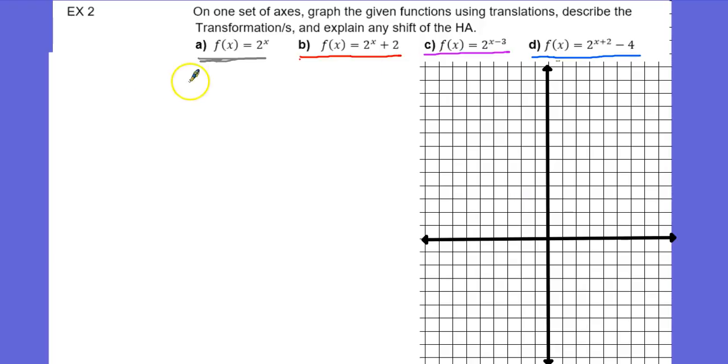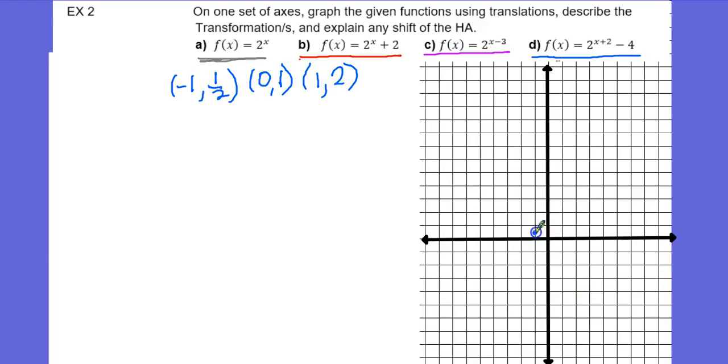So we're going to start with A. A passes through what points? It passes through -1 and the reciprocal. What's 2 to the -1? Come on. 1/2. And it passes through 2 to the 0, which is (0, 1). And it passes through 1 and 2 to the first power, which is 2. So we know it's going to pass through those 3 points: -1 and the reciprocal of the base, (0, 1), and (1, base). We know it's going to pass through those points, so let's graph those.